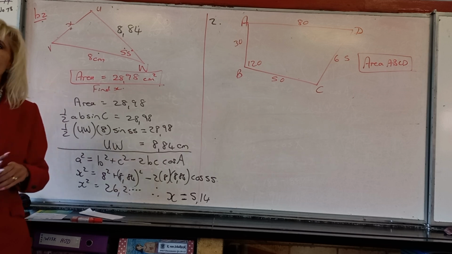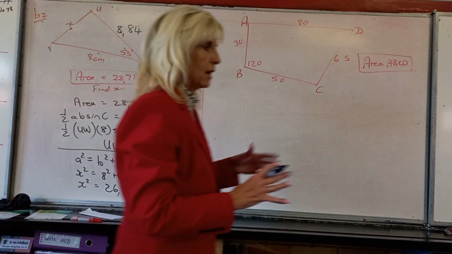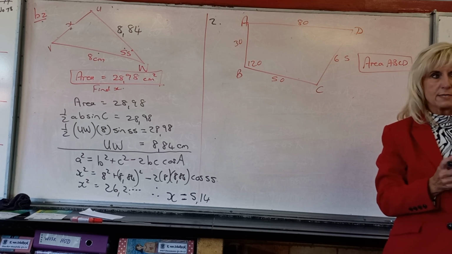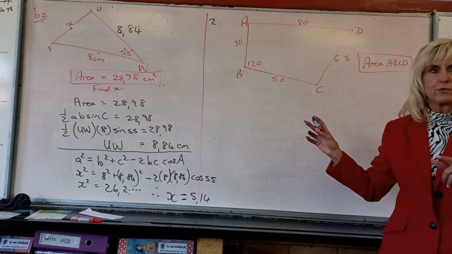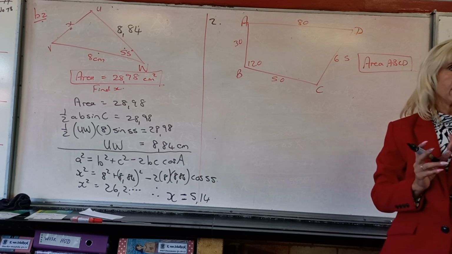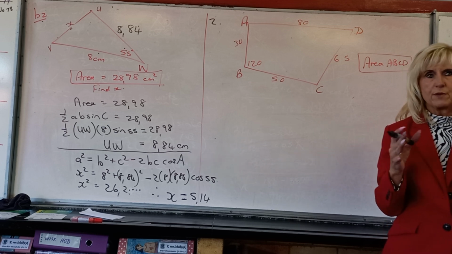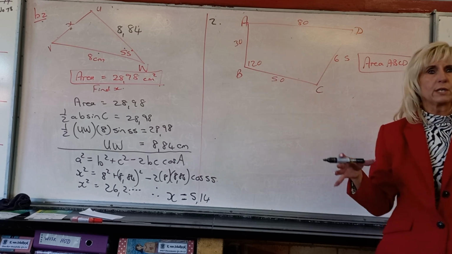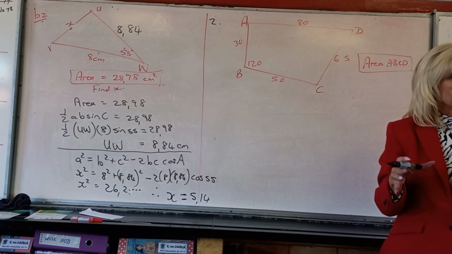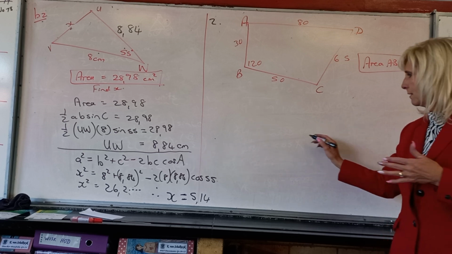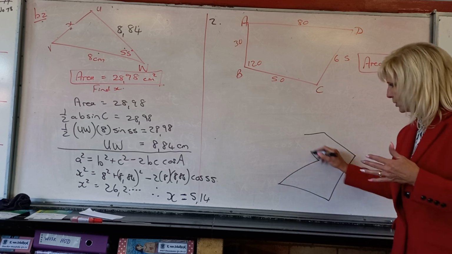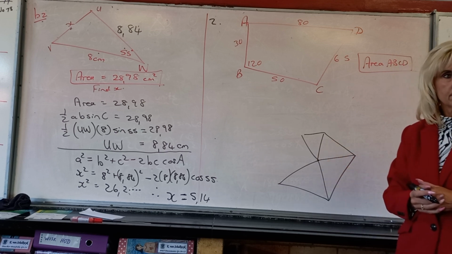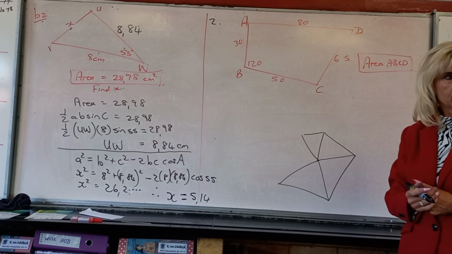Alright, so if I want the area of this quadrilateral, how would you get it? Okay, I'm seeing a few guys that have the lights on there. You're not going to do the quadrilateral, you're going to split it into two triangles. And did you know that that's the most obvious way if you've got a funky room in your house or some patio or whatever that you want to tile, and you want to know areas? Split it into triangles, because any sort of funky shaped figure can be split into triangles. And then you work out the triangle areas and add them together.